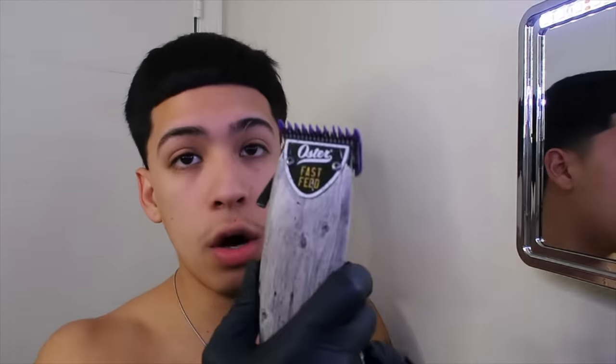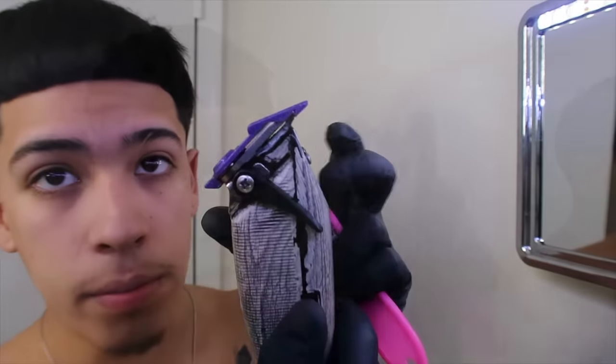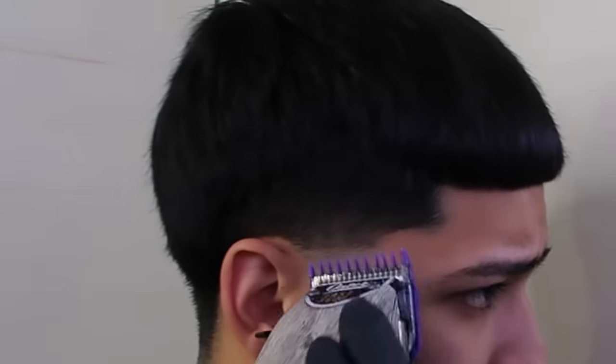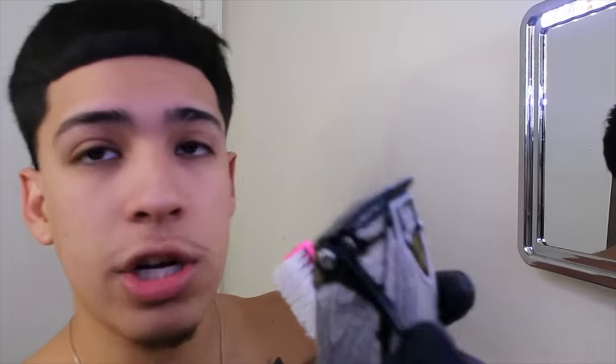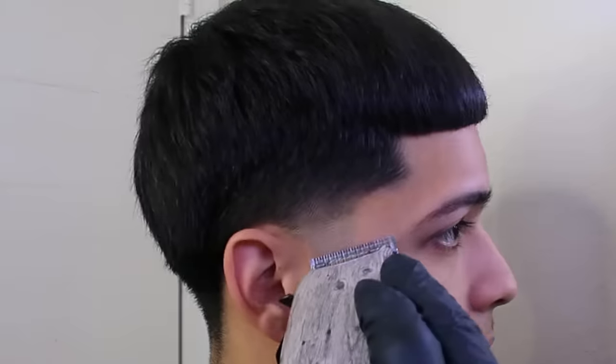All right, next step is where we get into the guards. Every time you make a guideline, you're always gonna have it closed. All right, boom, make a guideline. It's gonna be like 1 inch or a little lower. So that's it. Next, you're gonna fade that. So first, you're gonna keep it closed.